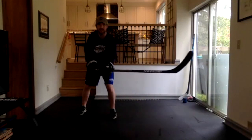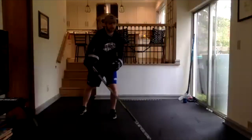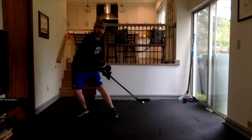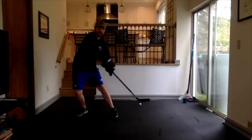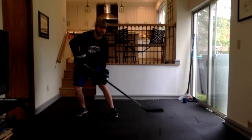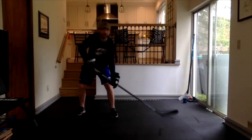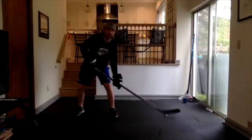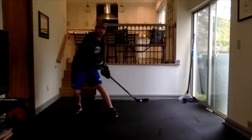So you're working on that bottom hand slot, okay? And then after a few more, you'll slide it back behind you here. Again, sliding your hands together and trying to keep your hands off your body as you can, okay? Hands out, slide together up front, pull back, stick handle on that shooting side, triple threat side, and pull back.